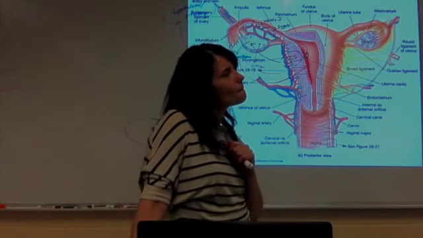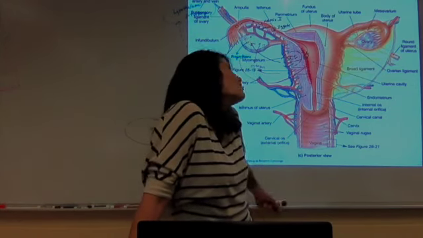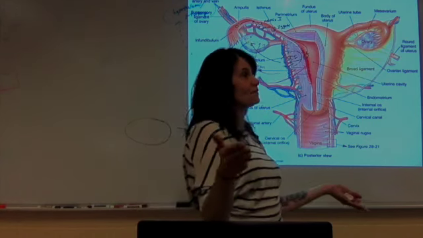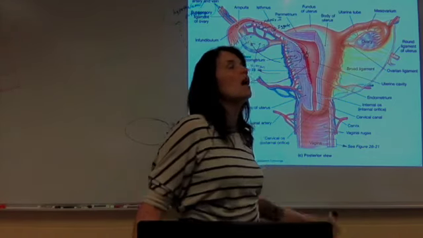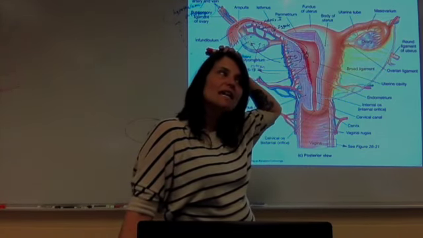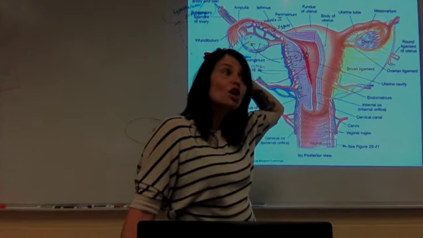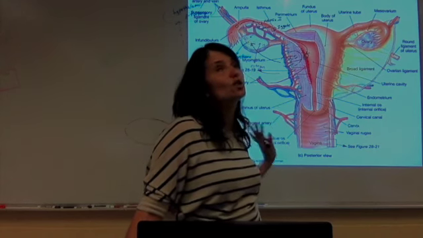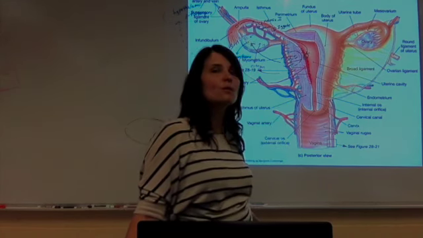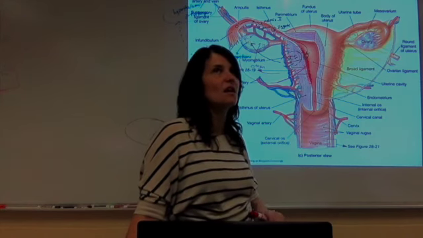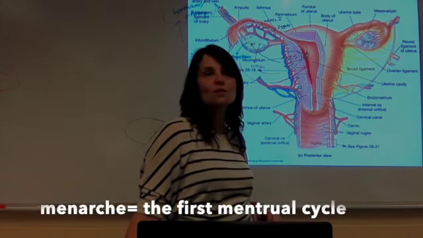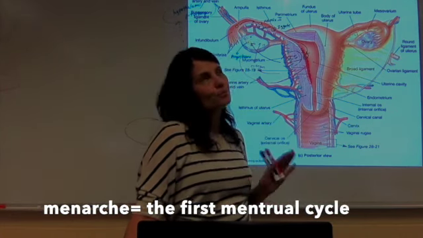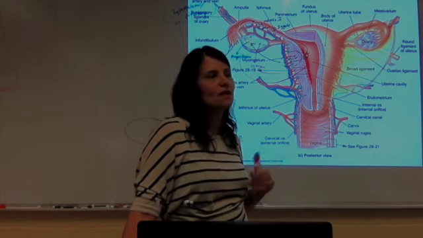What about people who have really long periods? Everyone is different. The average time frame for a period, you mean the whole bleeding part? That can be anywhere from 3 days, so an average of 3 to 5 days, but some women can go far longer, 7 days, 10 days, especially during their first menstrual cycle. Do you guys remember the vocabulary word? Menarche, M-E-N-A-R-C-H-E. So sometimes a girl's first period is very long. It tends to become more regular once you hit your 20s and 30s.